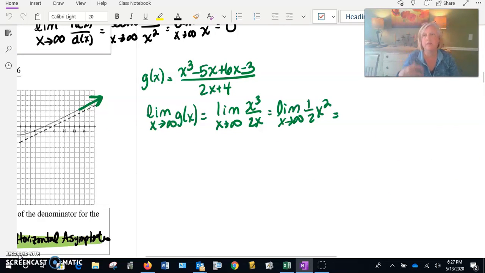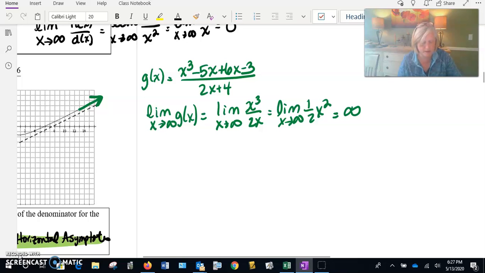So I did the limit of g of x. Where's the end of g of x going? The right end, because it's going to infinity. I chose the two dominating terms, x cubed and 2x. I simplified. I got 1/2 x squared. I asked myself where it's going. Of course, that's going to infinity as well. So we can get that idea of the end behavior fairly easily from that. You don't actually have to write the calculus and the limit notation down, but understanding why it works and where you're going is important.